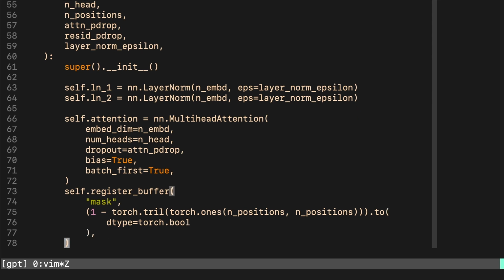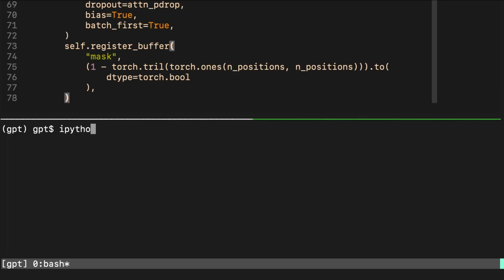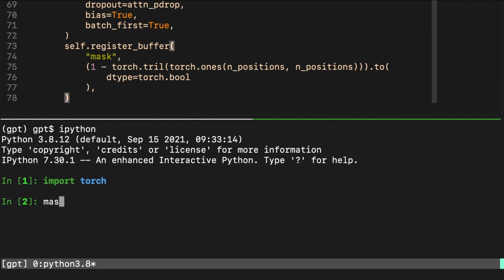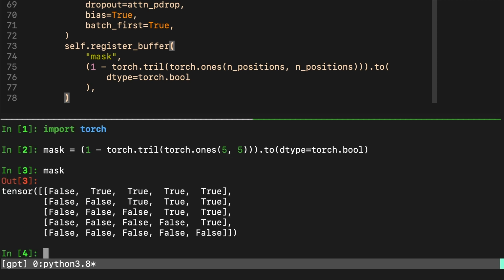Yeah, and maybe let me just quickly show you what this is actually doing. So as you can see, it's basically a lower triangular matrix, and the elements that are equal to true will be those that are not going to be considered for the self-attention.